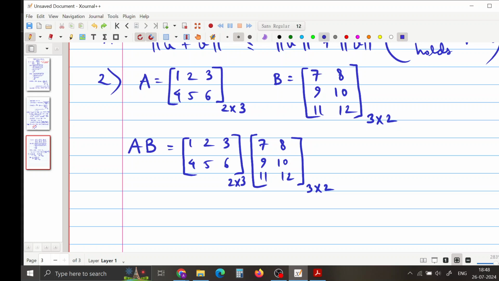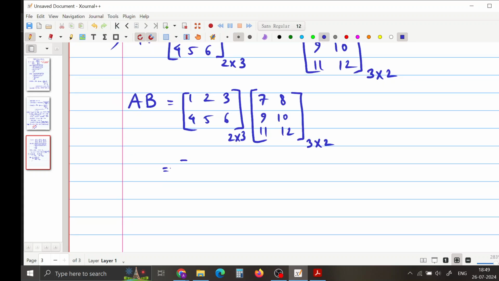What one more thing, what will be the size of the resultant matrix after performing the product? That also you can check. Basically these two are matching, right? This 3 and this 3, therefore you can perform the product. Basically you discard these two, and what's remaining is this 2 and 2. So the result will be of size 2 cross 2. This is a way to remember what will be the size of the result.